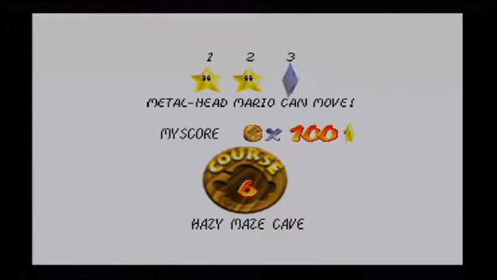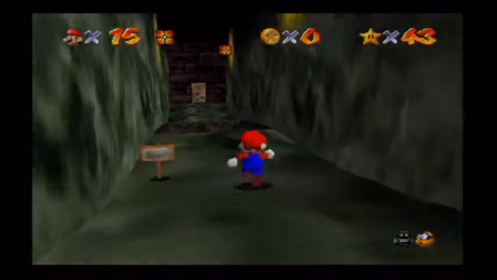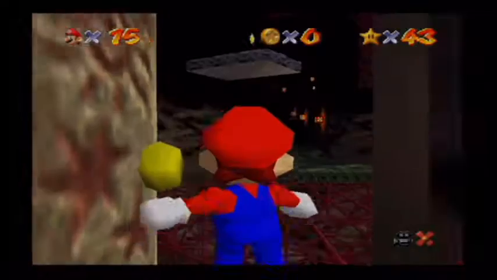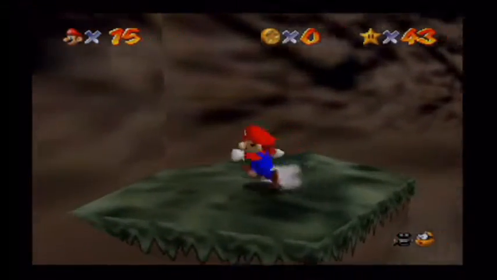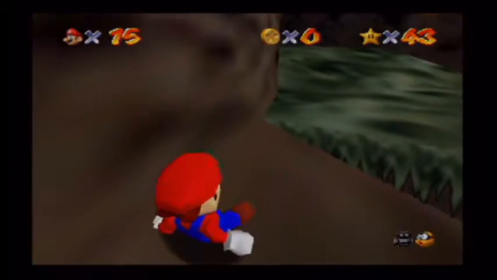Mission number 3, Metal Head Mario can move. Seems more confident. Basically, I might actually save this mission for later, probably because I have to get ourselves a new power-up, or in this case a new item. In order to actually find it, it's only specifically in this Hazy Maze Cave.